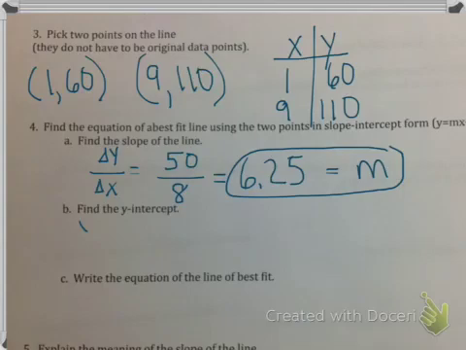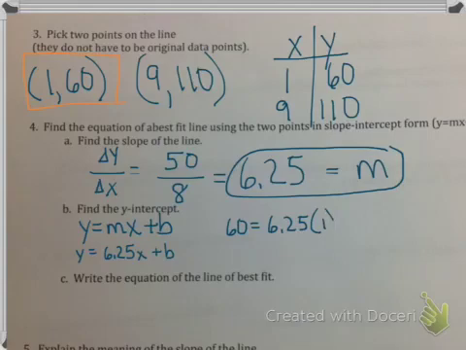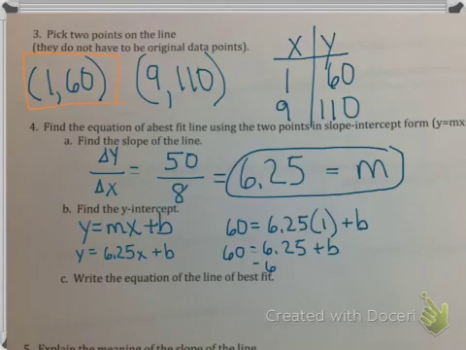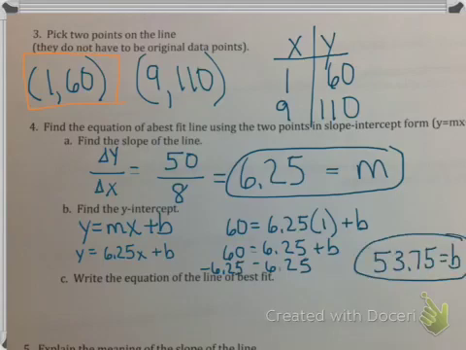So moving on to b, now we need to find the y-intercept, which means we actually have to find the value for b. So we're going to use our formula, y equals mx plus b. And we then plug in our m, so it's y equals 6.25 times x plus b. And if you remember, we then go back and we use two of our points. We're going to use our point for 1 and 60. So we plug in 60 for the y value and 1 for the x, so our new equation looks like 60 equals 6.25 times 1 plus b. And now we need to solve for b, so it's actually pretty easy. 6.25 times 1 is 6.25 plus b. Then we subtract 6.25 from both sides, and we'll end up at the end with 53.75, which is our b value.